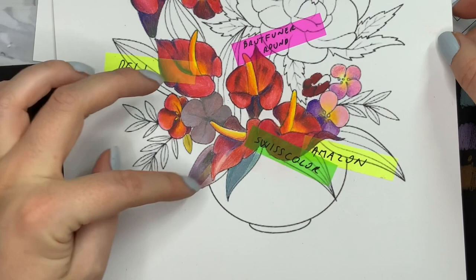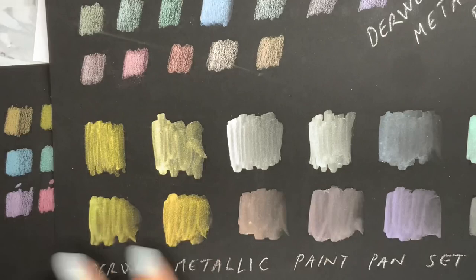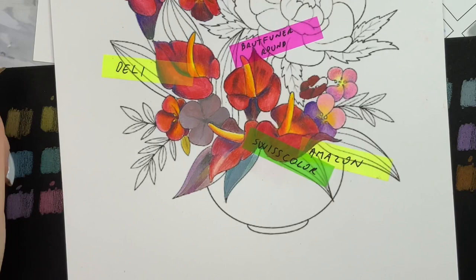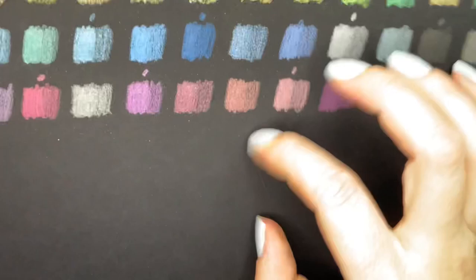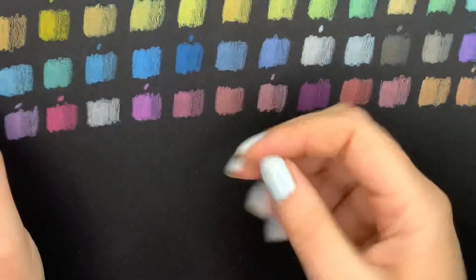But for my taste, I will stick to the watercolor paints, because I really love how vibrant those ones are, no matter which paper you use, white or black. So I'm definitely sticking to the metallic watercolor. But you have to be careful. These shiny particles are now all over my paper, and they are all over my hands. So do be careful when you use that, because it is falling off and going everywhere.